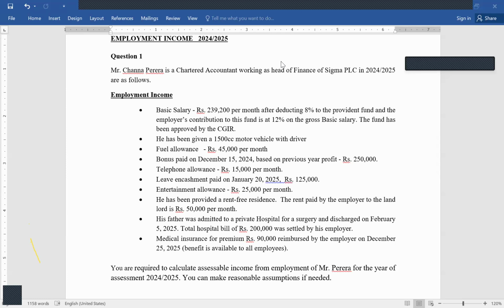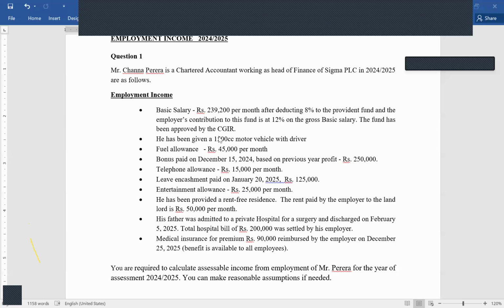The quantification document says the market value is less than the value in the table. In the table, that value is a nominal value, but the actual value is higher than that nominal value. The quantification says if that nominal value is higher than the market value, at that time we should consider the lower amount. That means the market value.